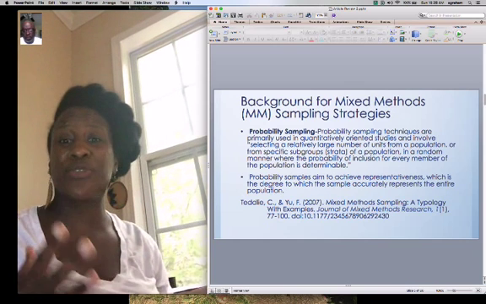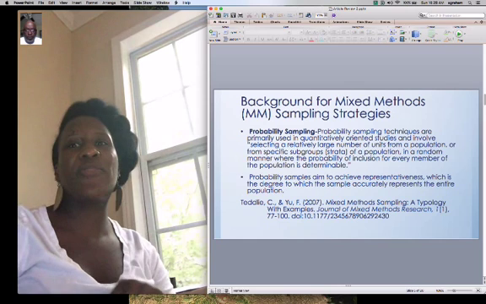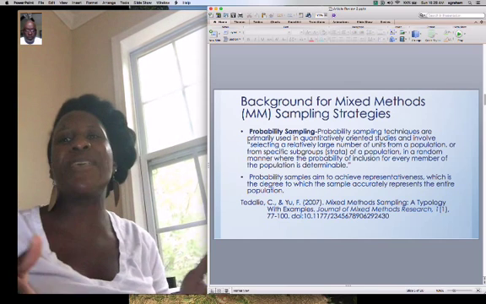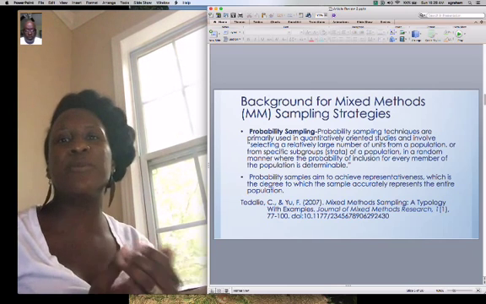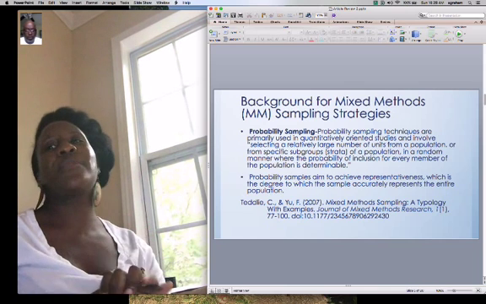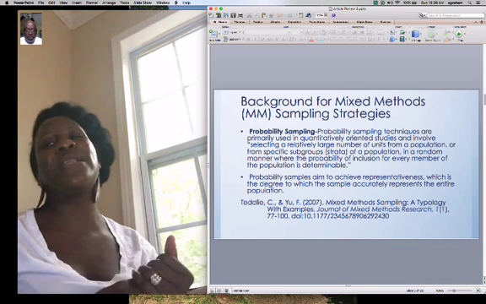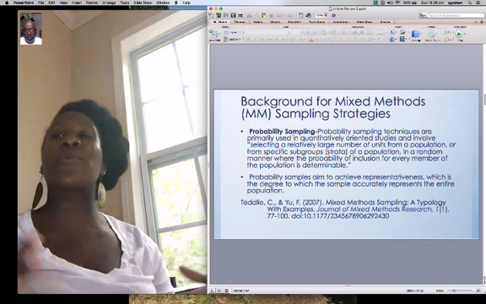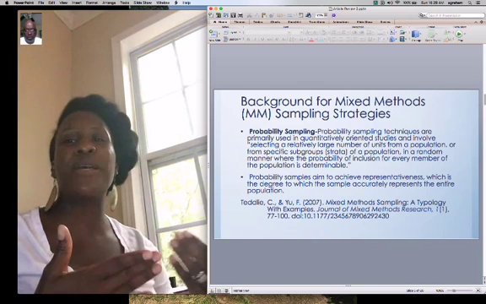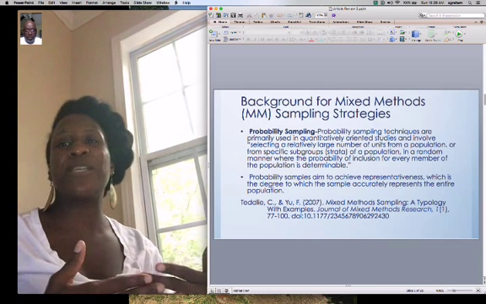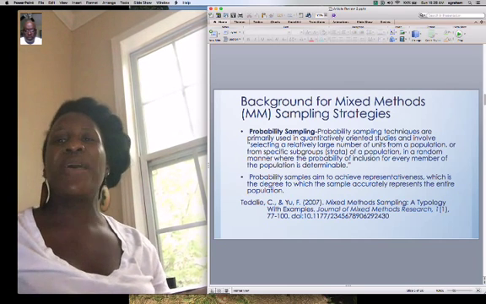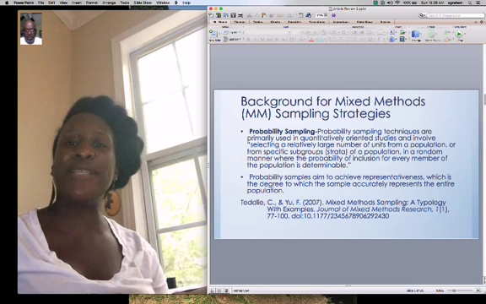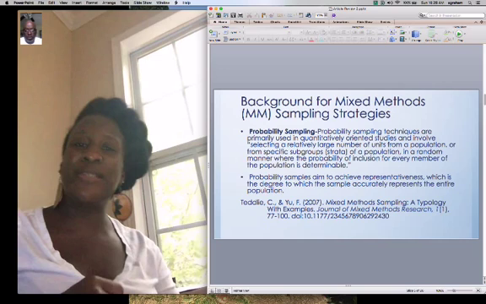Well, exactly, and with the authors, even in the article, I know you said we decided to break it up. Well, they had to break it down too, right? Because you can't talk about mixed methods if you don't talk about each component that involves mixed methods. With probability sampling being one of them, the representativeness part is what broke it down and helped me understand it. Like you said, if you have a population of 1,000 people, if 70% is male and 30% is female, then your sample needs to be 70% male and 30% female to be representative of the population you're working with.